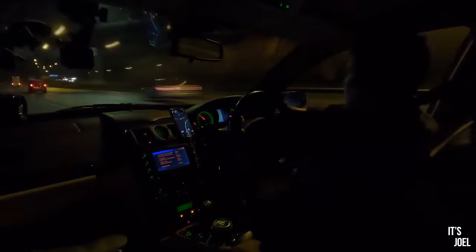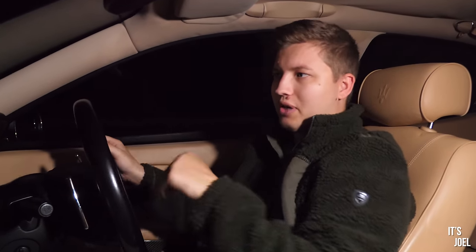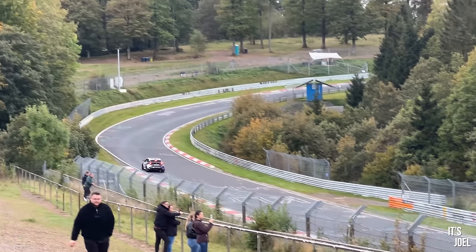So a few more quick figures for you. With the 19.8 gallon fuel tank this car has and the theoretical combined average mpg of 19.2, that gives us a theoretical total range of 380 miles. We need more than that to complete everything we're doing today. But that doesn't even take into account the fact that the lap on the Nordschleife is obviously not going to be good fuel economy. And also, we're getting the Eurotunnel.